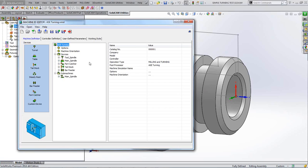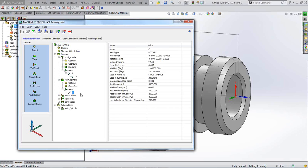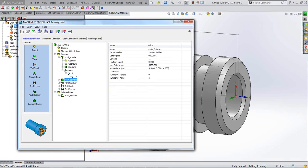Now you can see here it's a straightforward machine, and we have a tool spindle, and it's got a Z and an X axis under it. That's our turret. Then we have our chuck, which is a C axis in this case. It doesn't have to have a value. You don't necessarily have to be able to control it. We've just designated it as a C. It's the standard way we set these up.